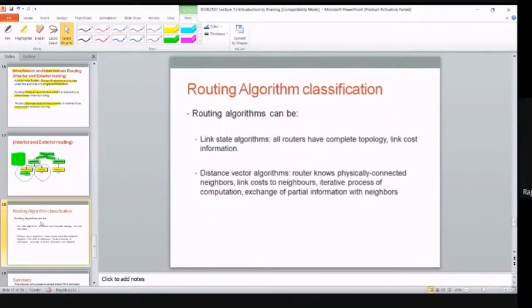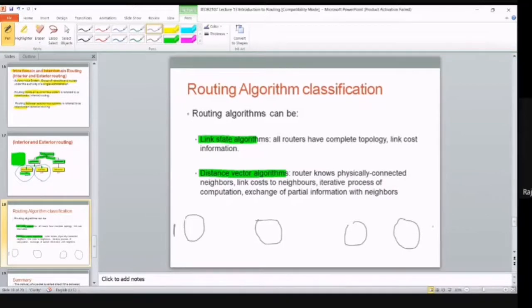Then the next one is routing algorithms classification. This we have already completed in the previous slide. We are dividing this into two groups: the first group is called distance vector and the second group is called link state. What is distance vector? They are giving it in a very small paragraph. You see distance and vector. What is that? See, this is the router, this is the next router, and this is the next router. Now I'm here, in this place. I want to go to Muscat. So Muscat is available here.